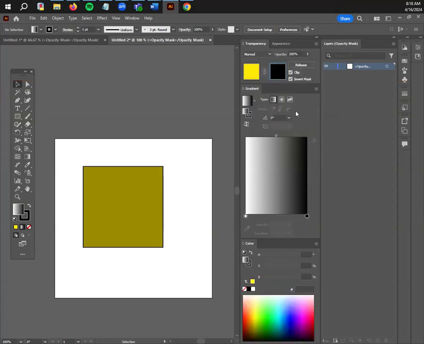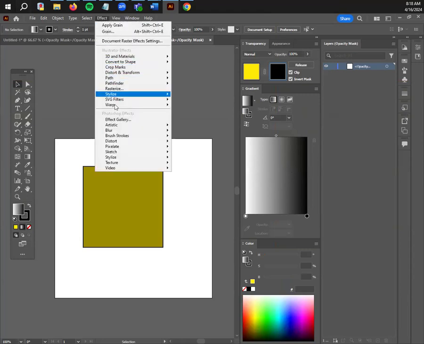And this is important because gradients allow that gradual change from either a high amount of light to a low amount of light, or a high amount of texture to a low amount of texture, as if it was receiving light in real life. So after all these steps, we're still working. You're going to go to Effects and then down to Texture. Where's Texture? There's Texture, second to last. And we're going to do Grain. So we're applying the grain to the mask, which has the gradient fill.